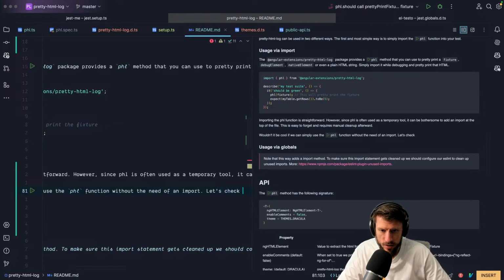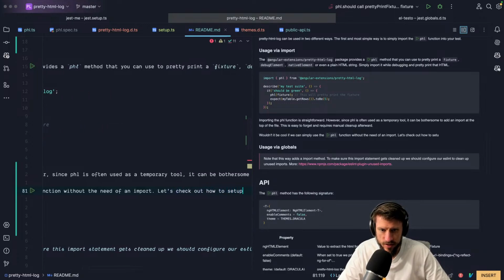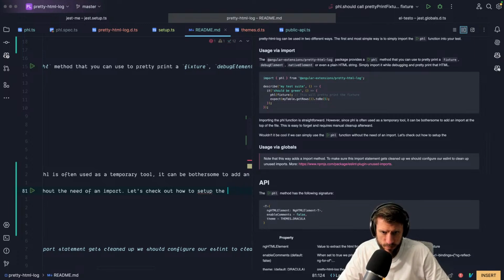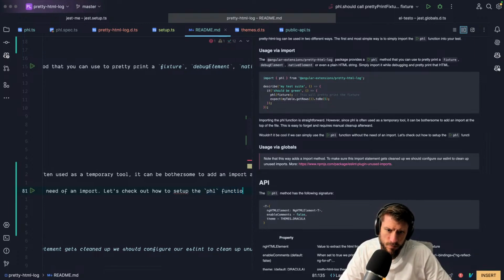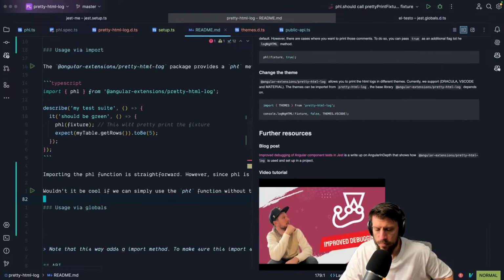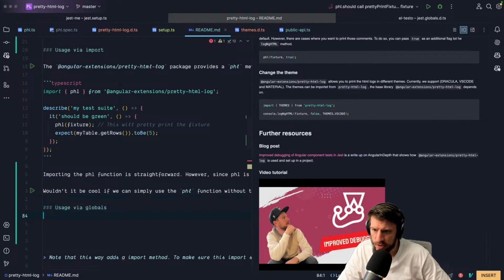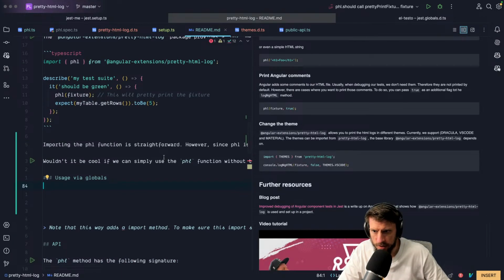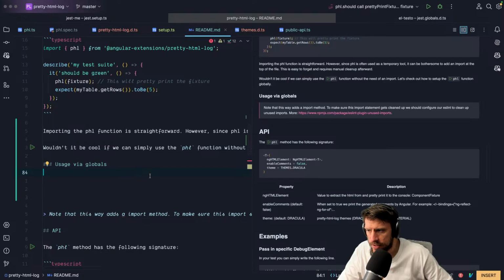Let's check out how to set up the PHL globally. And then usage via globals is, oh, we already have a video tutorial on that one. Usage via globals.